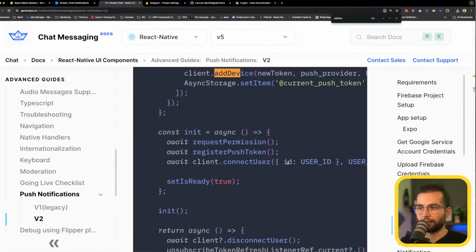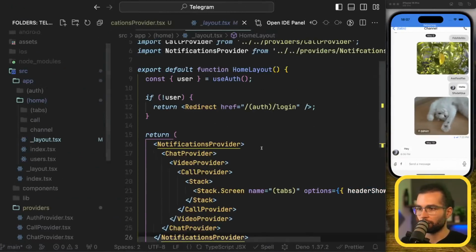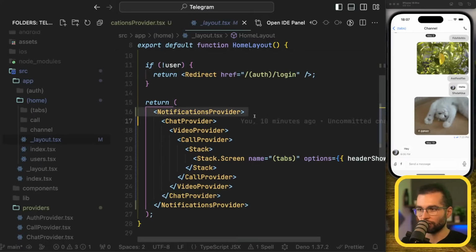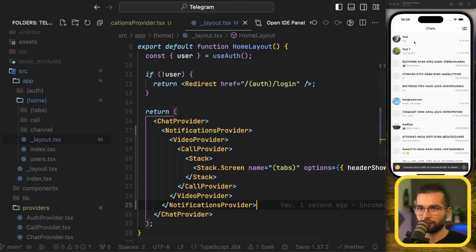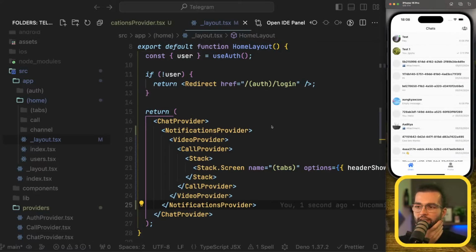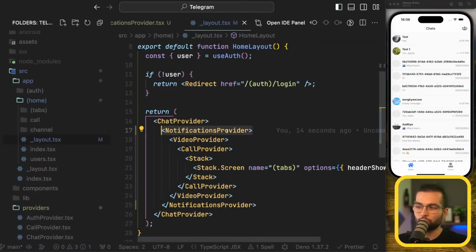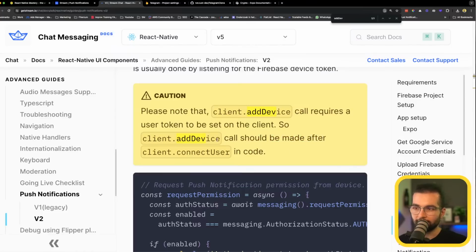Because one thing I can do is in our home layout, I can put the notification provider inside the chat provider. And in that case, the user will be initialized. But I think I was getting errors in this case. So let me try to do a reload. No, it actually works and it doesn't throw errors. So maybe we should do it this way. And maybe in fact I didn't understand this correctly, and it should be made after connect user, the add device.